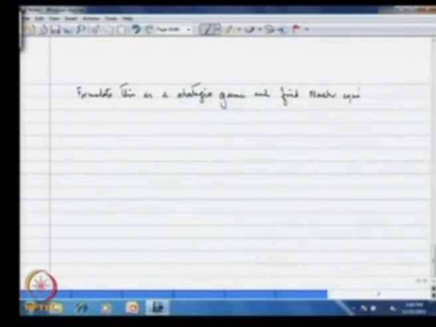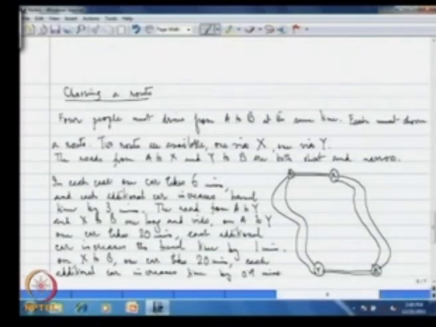So, this is the first part of the exercise. We shall talk about the second part once we have done the first part. As it is written here, the road from A to X is short and narrow. Therefore, as more cars enter into that road, the time it takes to travel from A to X rises, and these are the numbers that show the times that will be taken by cars if the number of cars goes on rising, 6, 9, 12, 15. Similarly, here 6, 9, 12, 15. So, if there is just a single car to travel from A to X, it will take 6 minutes, but if there are two cars, each of them will take 9 minutes, and like that it goes on.